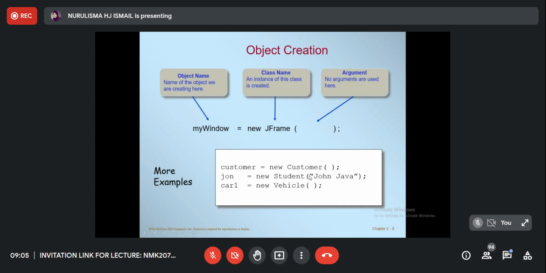We have John, and then new Student, and we have John, Java. This is the argument. You have to remember that whatever is within the brackets is the argument. And then this is the class name: Customer, Student, Vehicle. And customer, John, car: what is the object name? So this is about object creation.